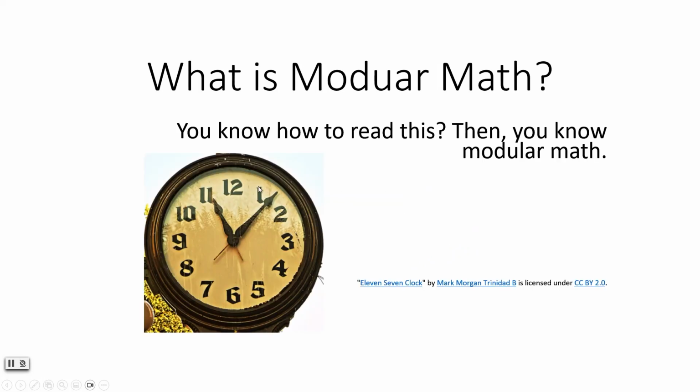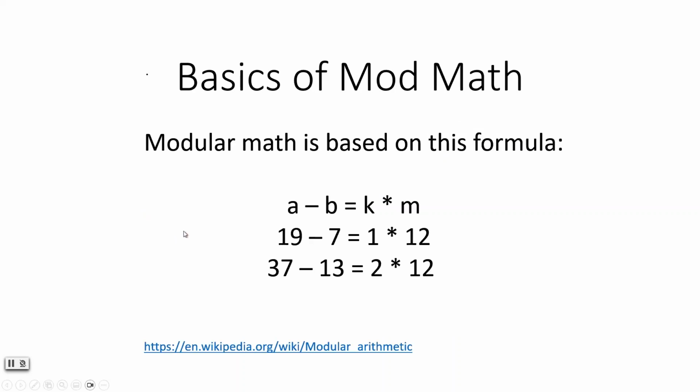So you know how to use modular math already because you use a clock, and so you think in terms of mod 12 all the time, you just don't know it. If you think of military time, like 1700 is 5 o'clock, and you know that just off the top of your head. 1900 would be 7 o'clock, right? 2200 would be 10 o'clock, because you're subtracting 12 to get the AM PM time that we're used to thinking of. So modular math is really just based on this.